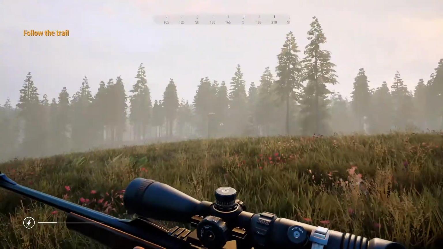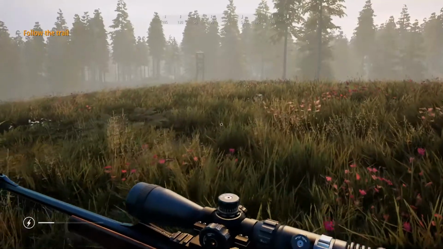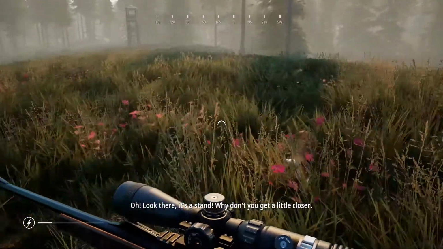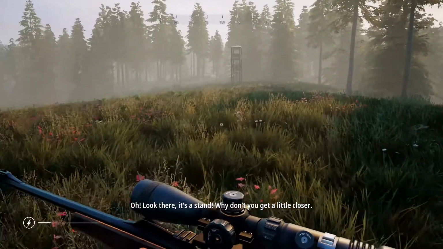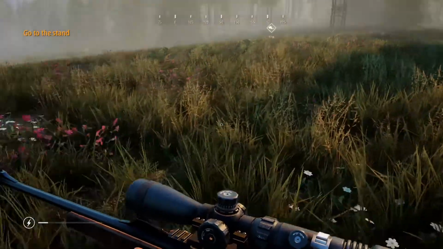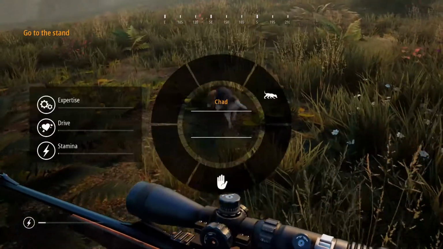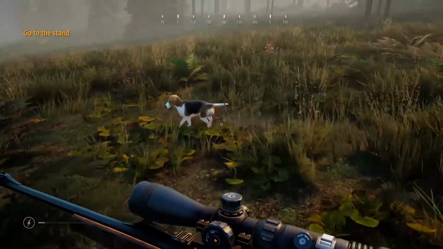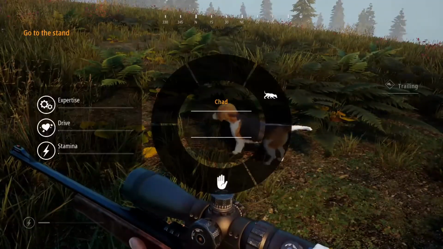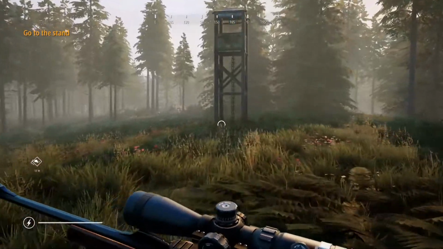Looks like we got a blind up there. Oh, look there, it's a stand. Why don't you get a little closer? He's all on this trail, isn't he? Follow that trail. Let me have him stay. I want us to get into the stand.